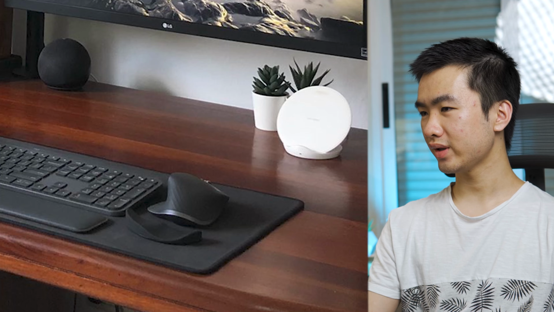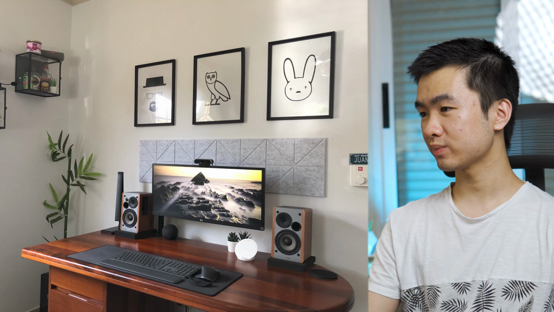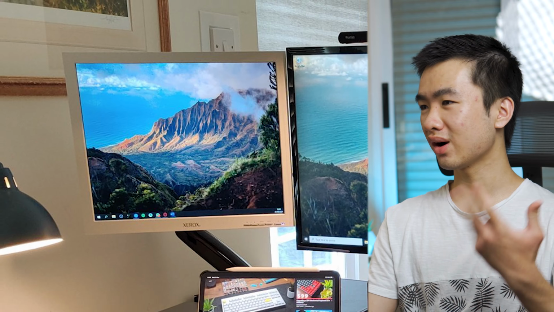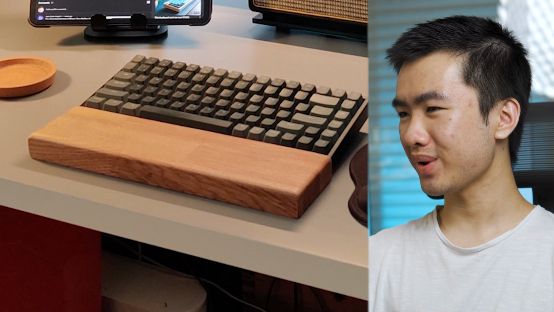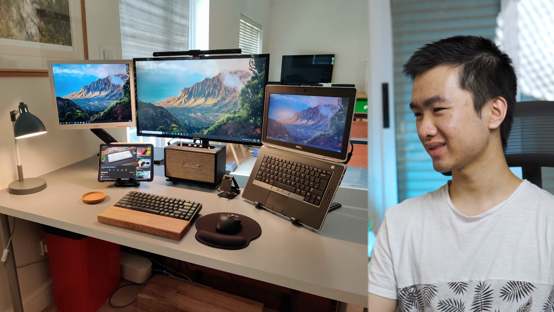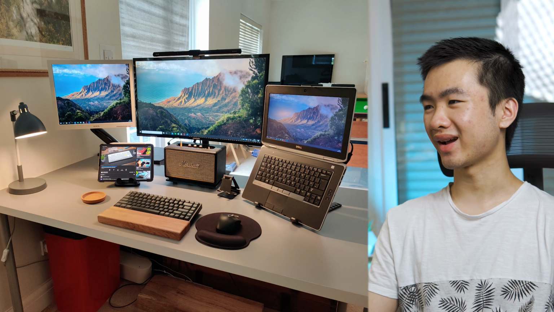We have an MX Master 3 with a large black mouse pad. Oh, another screen bar, I can see more screen bars. Screen bars every day. I think this is a 32-inch monitor. I don't like how this looks, but if you already had it, it's understandable. We have a Keychron K6 with a very, very thick wristrest. Ooh, the Marshall speaker, they look really nice. I want one of those.